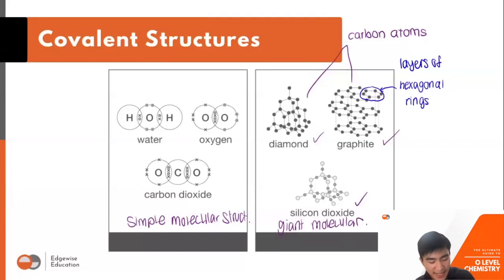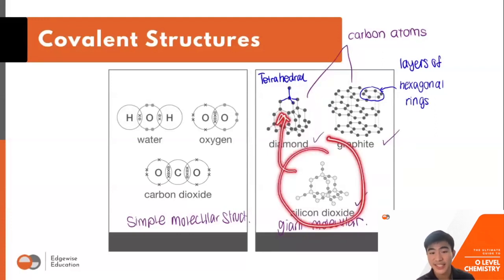Now, diamond on the other hand, this pyramid kind of arrangement, they have a special name, starts with T. It's called tetrahedral. Remember this, remember how to spell tetrahedral. Now, tetrahedral arrangement is in a way that it looks something like this. It looks something like this. Now, I'm going to elaborate more later. Silicon dioxide, you need to know it looks something like a tetrahedral arrangement also.